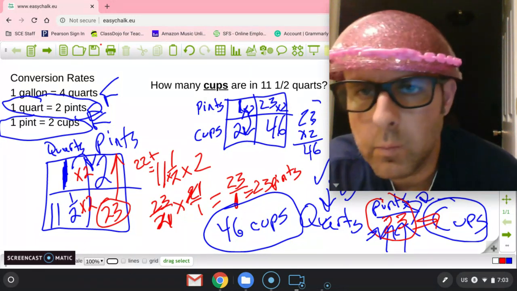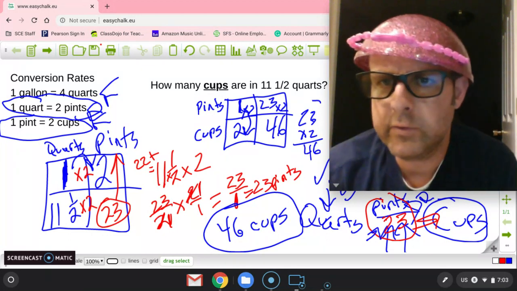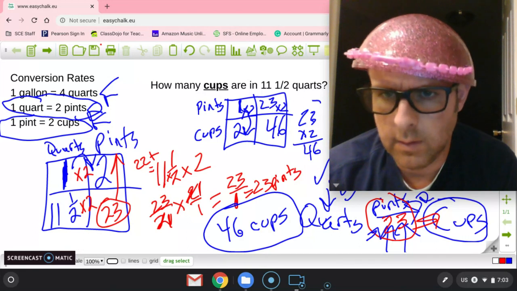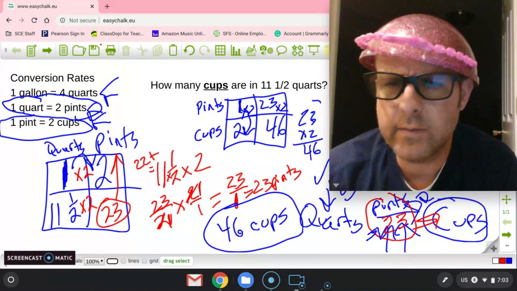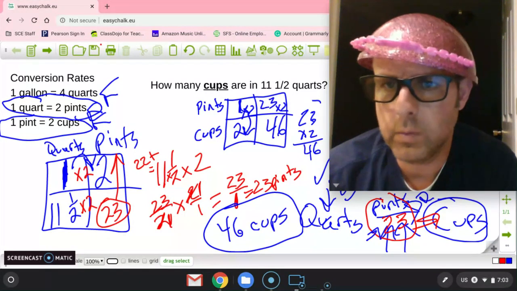And I know you all have been wondering what in the world is on my head. This is half of a Shopkin ball. I don't know, not Shopkin, sorry. An LOL doll ball, one of the giant balls. I don't know what it is. They have 100 different kinds of them. And all I know is I couldn't find a hat to wear. And I saw this. I figured I would wear half of an LOL ball or whatever they come in. So that's what it is.